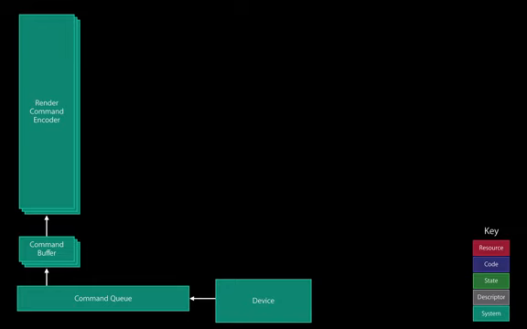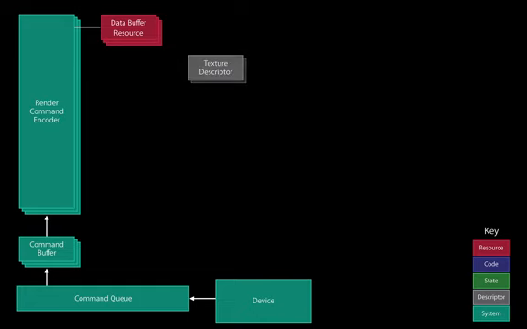Now, in order to generate those commands, you need to specify some information of the render command encoder. And you do that by attaching various objects to the render command encoder before you use it. So for instance, you specify your data buffers and your textures that you want to use to do this rendering operation. Now you'll notice in this diagram, we also show something called the texture descriptor. And the texture descriptor is used to create the textures. It specifies all of the necessary state used for texture object creation.